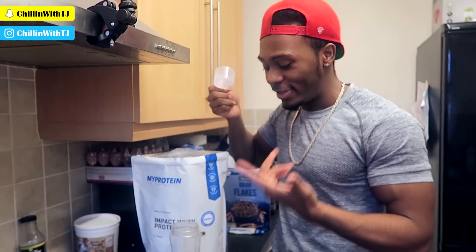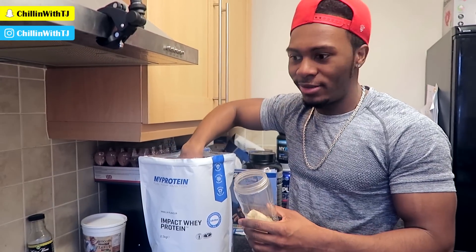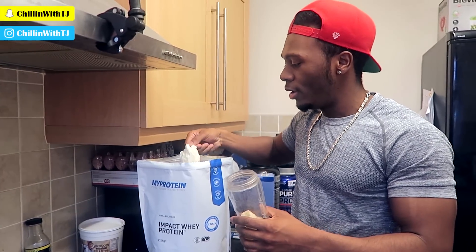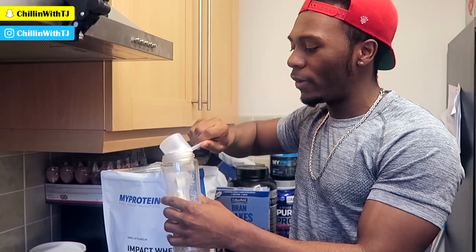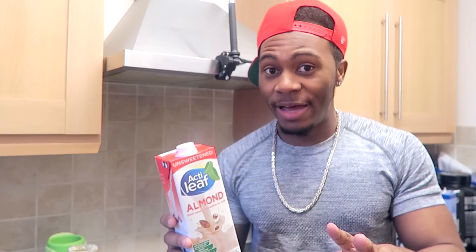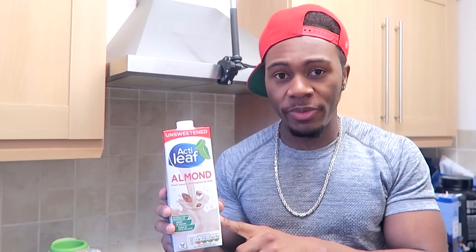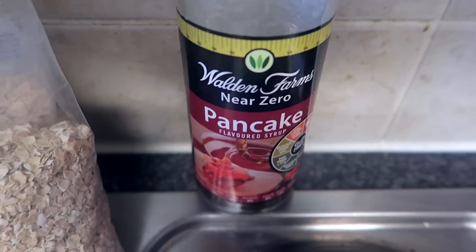If you're anything like me you've probably got like a thousand scoops in your house anyway. I'll use one of my spare scoops - all you have to do is get a nice scoop of whey protein. I'm going to go with a less generous amount, a standard scoop, maybe a tad more. I normally add in liquid egg white so it mixes easier, but today I haven't done that. So I'm also going to add in around 50 milliliters of almond milk, and if that's not enough I'll add a little bit more. That's all the ingredients going into the pancakes - the syrup and stuff I'll put at the end.